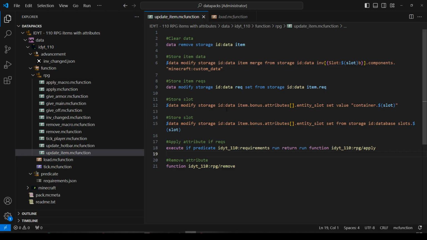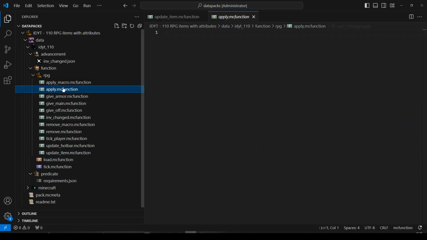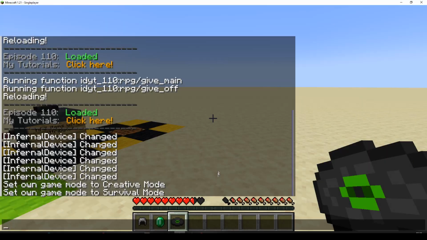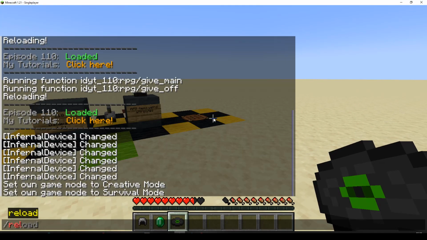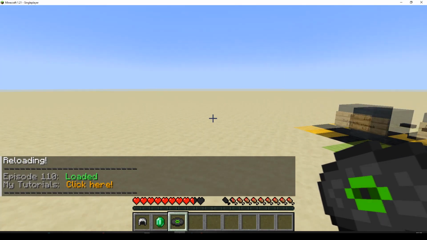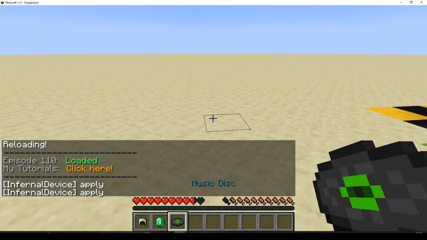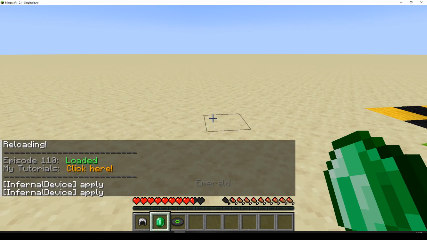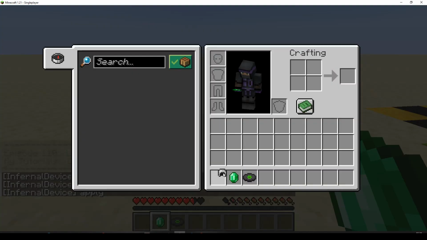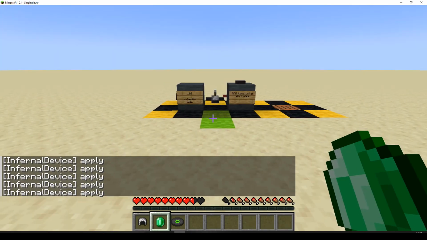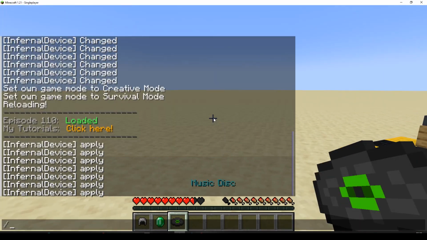Okay. Now I feel like we should be able to do a little bit of a test. Let's go to apply. Can we just say apply? And let's hope that we're getting some sort of result happening. I chuck it, it says apply. Yeah, and inventory. Okay, that's good. What if I put this on my head? Apply. I can see it happening down there. So that's pretty good. And it should be checking our requirements.